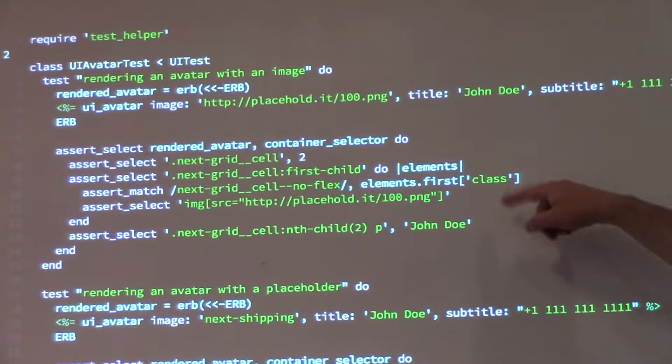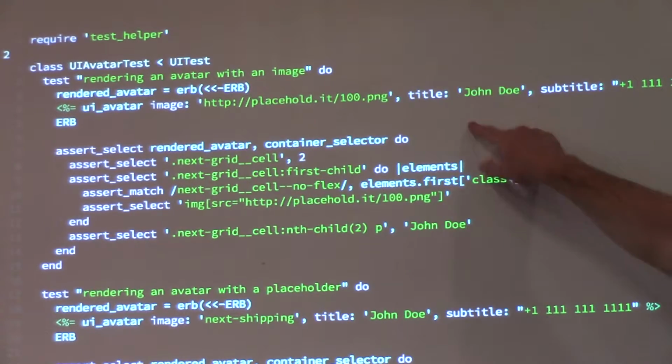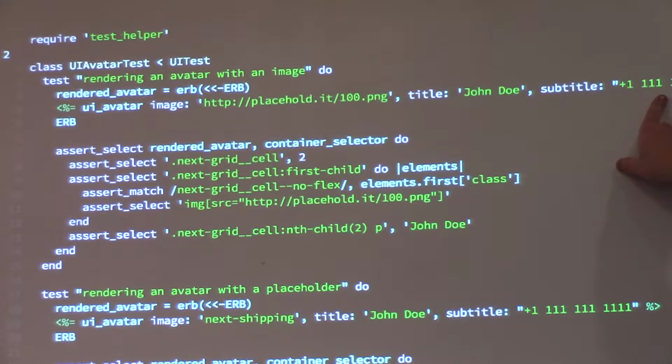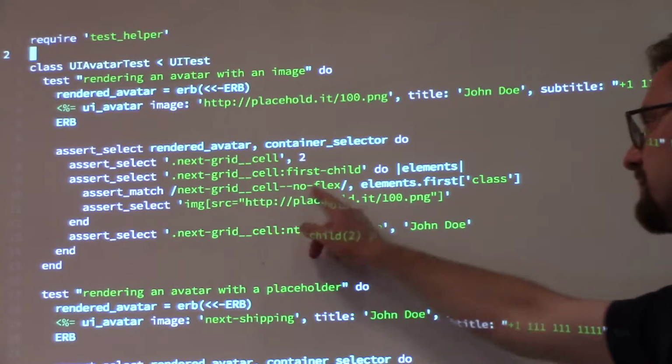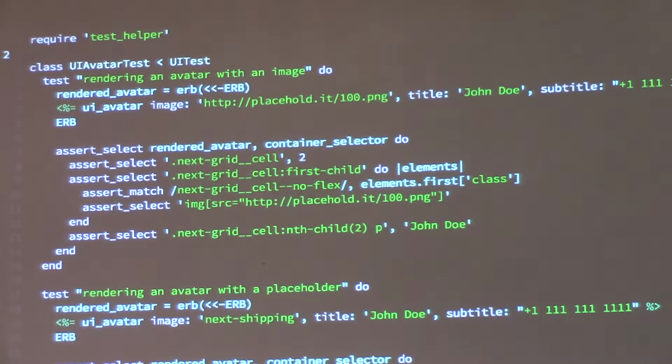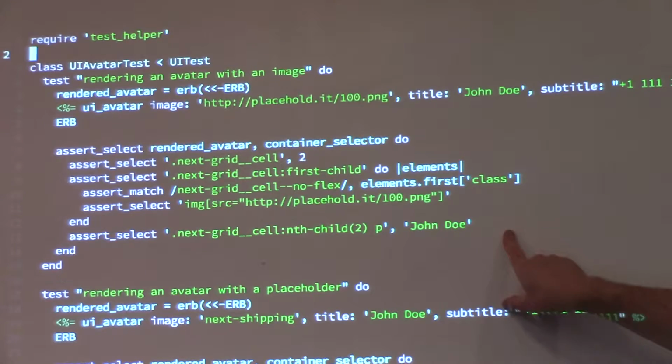So an avatar always has an image in our case. It has a title and a subtitle. In this case, this avatar refers to a Maneuver driver. And then you can use the assert_select method provided by Rails to assert that the generated HTML is according to your specification.